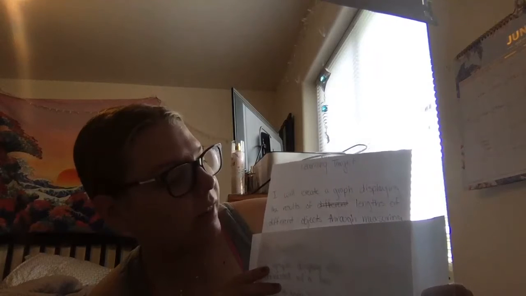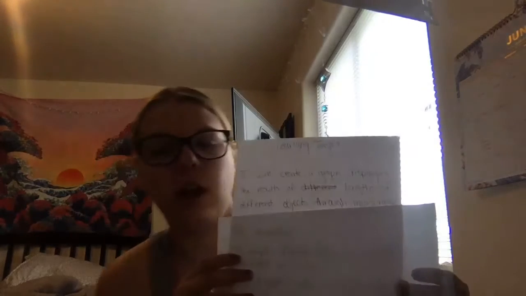So what I have written on the whiteboard is the learning target. Now what I want us to do as a class is say the learning target out loud because it's going to be as if you guys wrote it. This is what I want you guys to be able to meet at the end of this lesson. So let's read it as a class. It says, I will create a graph displaying the results of different lengths of different objects through measuring.